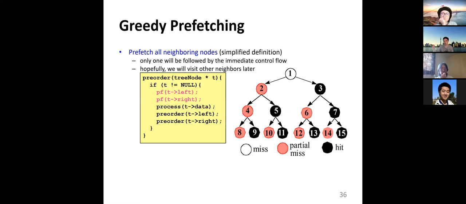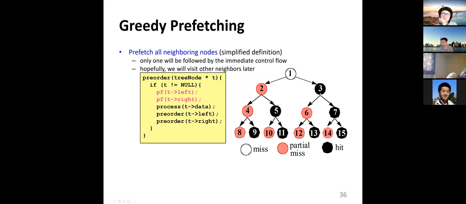It's like someone wants to order a pizza, but someone else in the household already ordered it. That's a partial miss. You're not going to send the second request because it's already in transfer. One thing I want to highlight is that for node two it's a partial miss. But after I go through all of this, eventually I come back to number three. You can do the math: say the processing takes 30 cycles, so 30, 30, 30, 30. By the time I arrived here, that prefetch of the right one already arrived, so this is going to be a perfect hit.